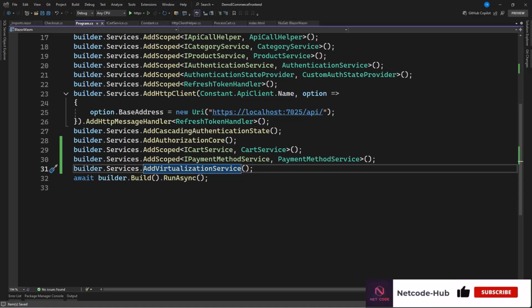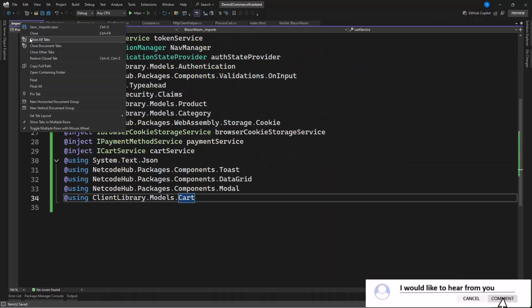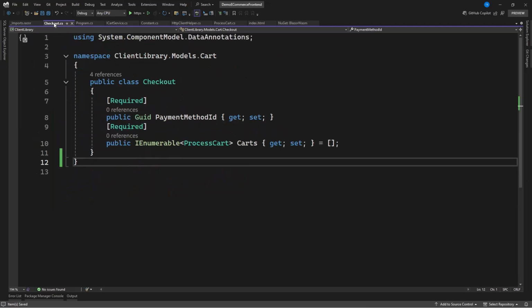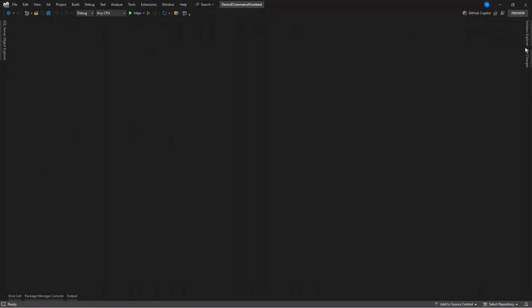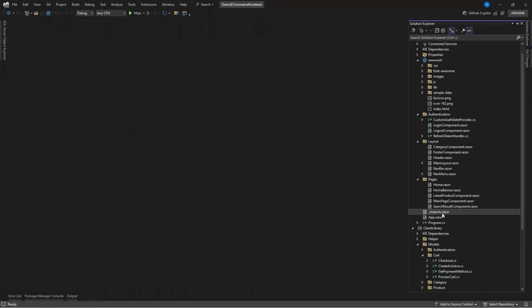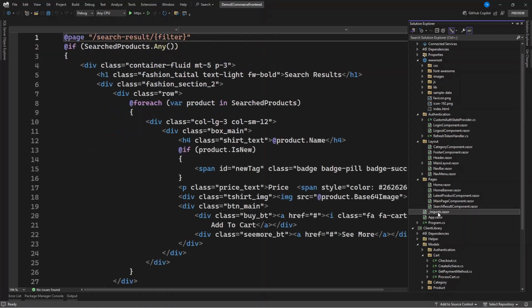Now is the time for us to start creating our component, what we have been waiting for. So let's start creating them. Now in there, I need to close all this. Maybe I'll leave the import because at some point, maybe we'll be adding some using statement in there. So let's close all this. We can open the import again from here because it is available here.